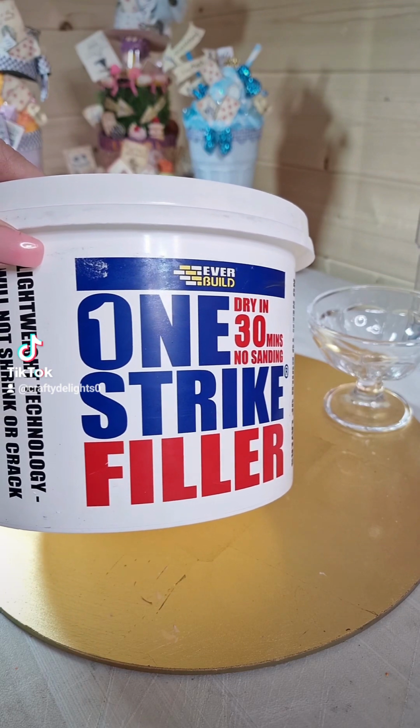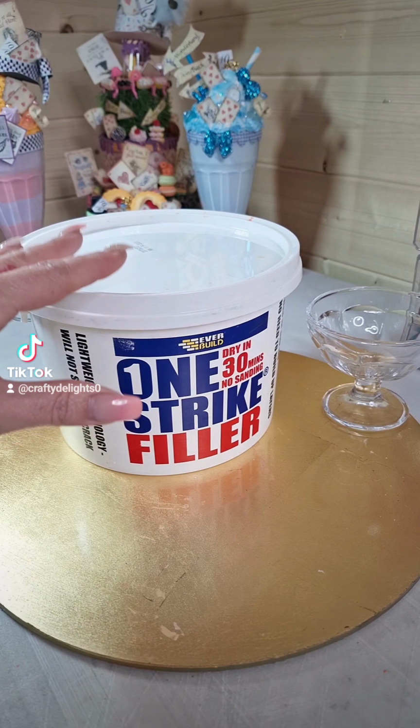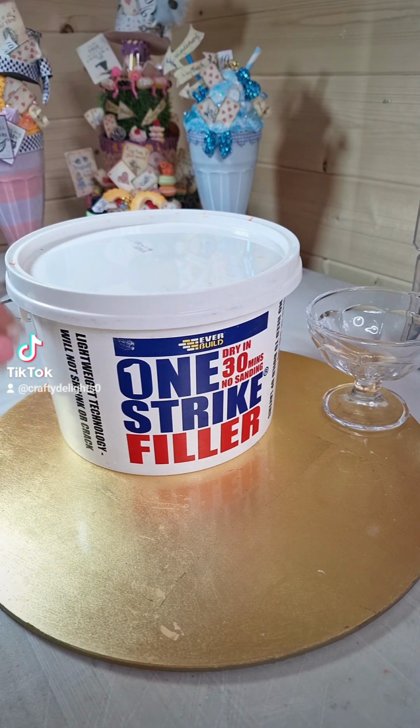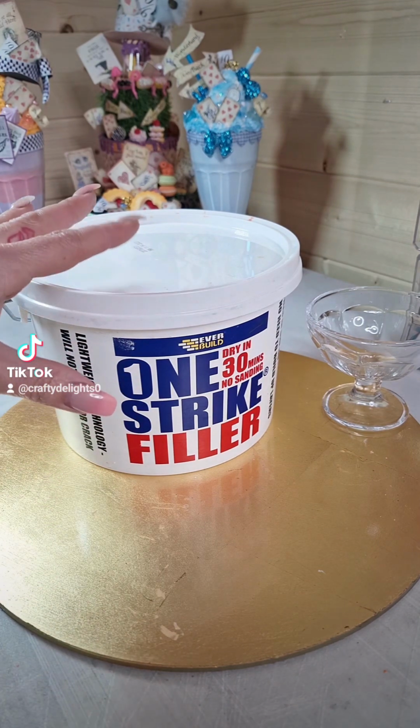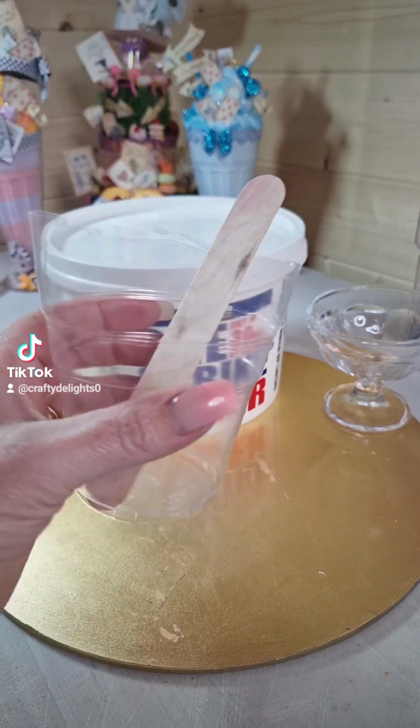So this is a one strike filler. It has to be lightweight. If you just go for normal filler, what happens is it's very grainy, very, very heavy. This is like a thick buttercream. You will also need a mixing pot. I've just cut this down.